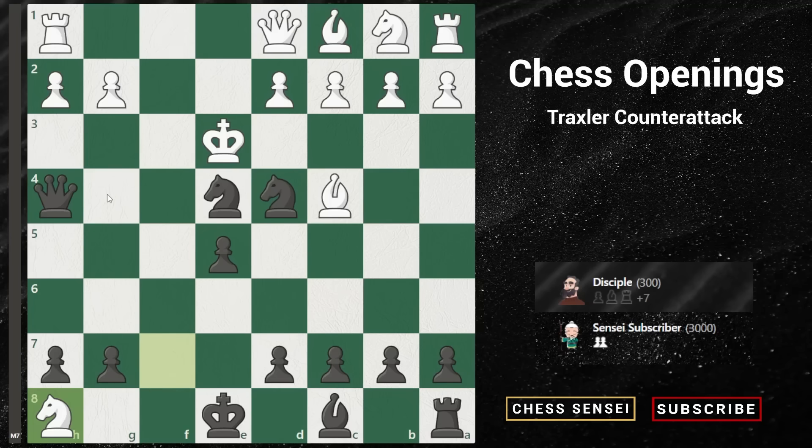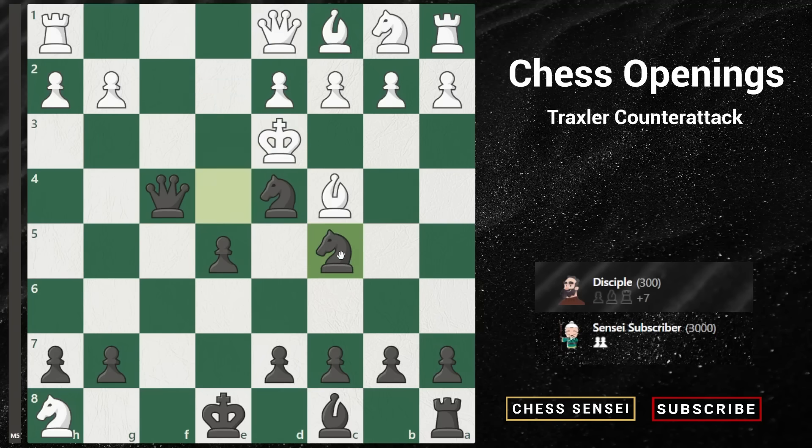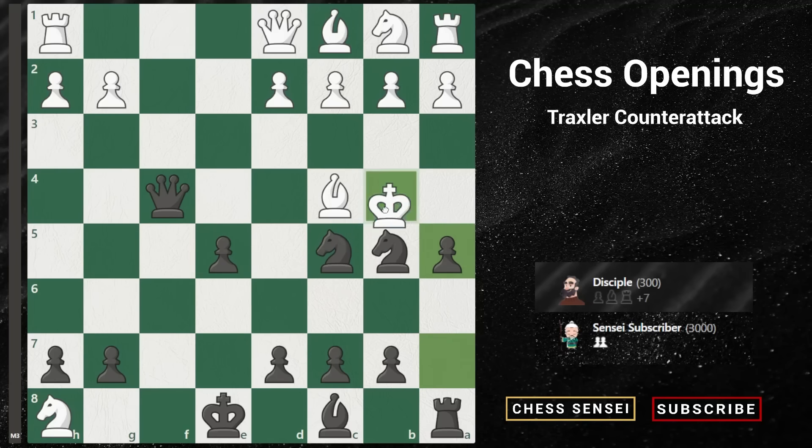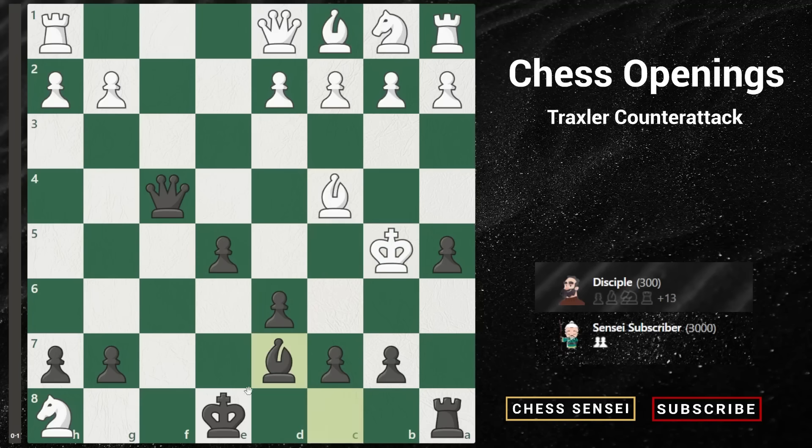So now let's take a look at the forced mate in 7 moves. The first move is queen to f4 check — pretty easy, and I'm sure most of you will see it. We force the king to go king to d3. Here we can play knight to f2 check winning the queen, but if we are looking for checkmate, it would be knight to c5 check. White has only one move, king to c3. Now we sacrifice our other knight with knight to b4 check. The whole point is if white captures our knight with the bishop, we play queen to d4 which is checkmate. So he has to move his king, only move king to b4. Now we push pawn to a5 check, and white has two options: capture this knight or that knight. If he captures the knight on c5, we give another pawn move with check. King captures the other knight, and bishop d7 is checkmate — a pretty nice checkmate delivering it with our bishop, which is quite rare.